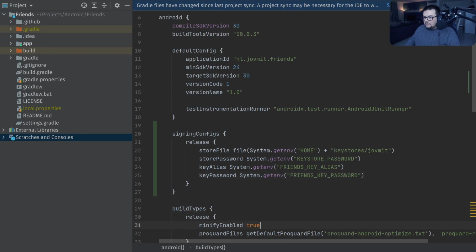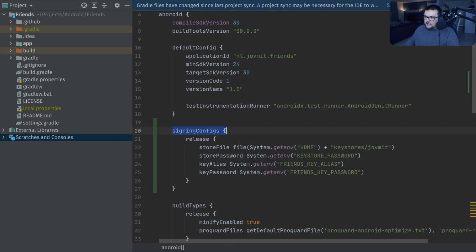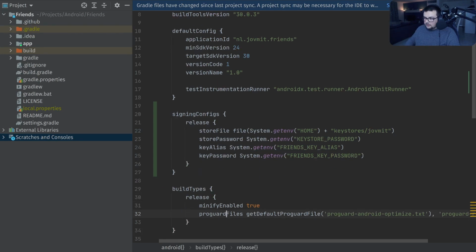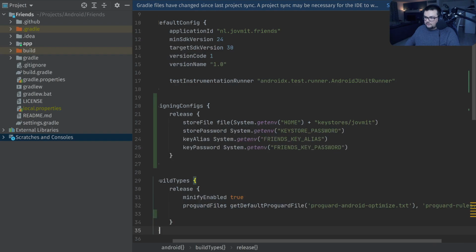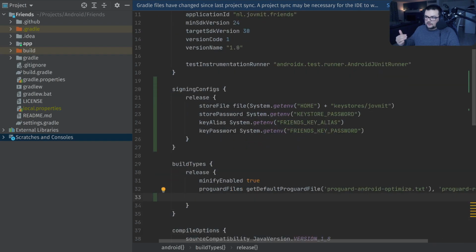And then the last step, I think it's important to have the signing configs before the build type here, because if we define it afterwards, it won't be able to find it. That's how Gradle works.